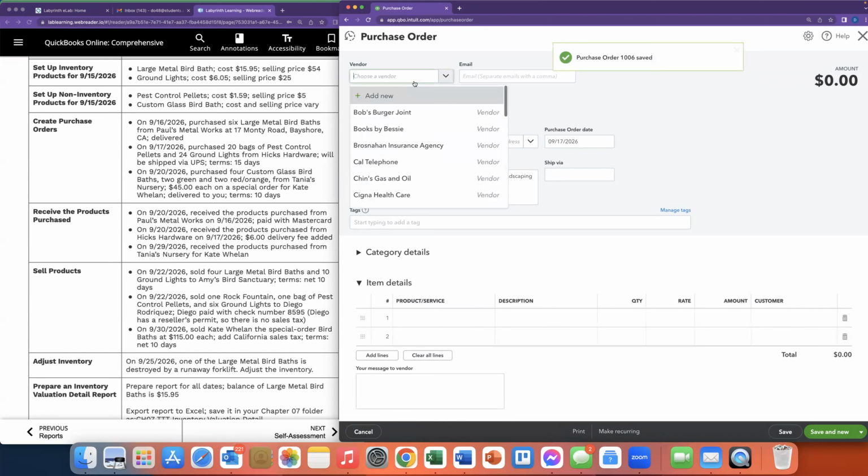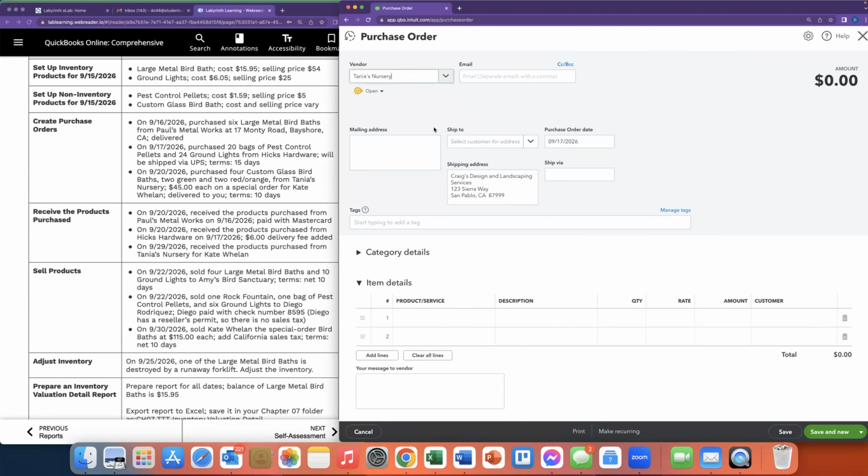And we purchased the custom glass bird bath, 2 green and 2 red orange from Tanya's nursery. Okay. On a special order for Kate, delivered to us, so to you. And we have terms of 10 days. So first of all, we're going to do this.